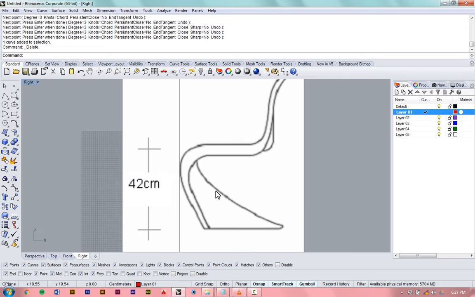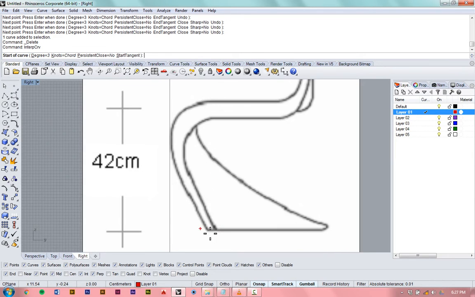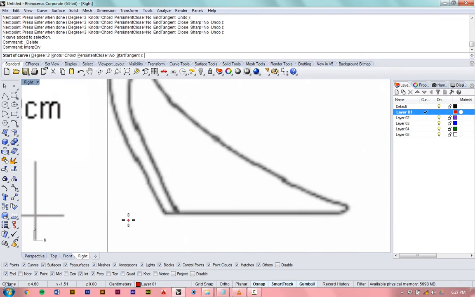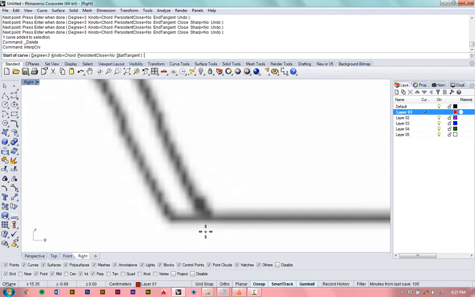So let's go ahead and begin. Let's repeat that command, interp curve. And make sure to start a little bit under the line. This is just because at the end of drawing all the curves, we're going to trim off the excess. That way everything is flush to this bottom line. So let's start around here.